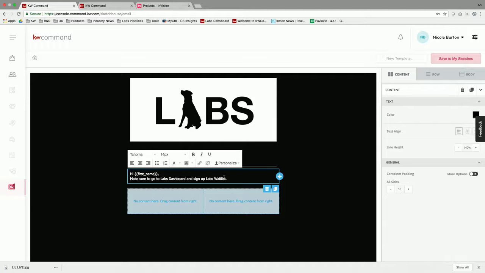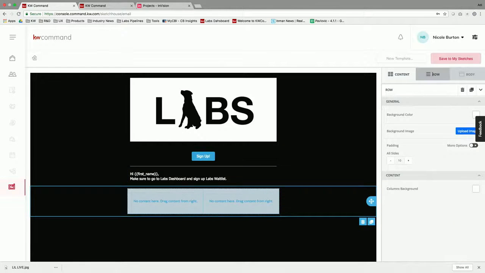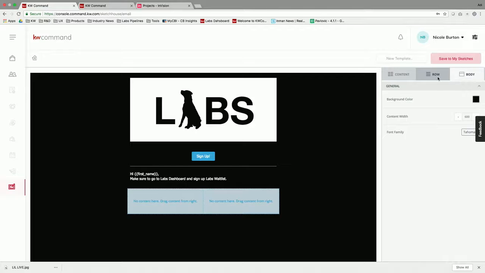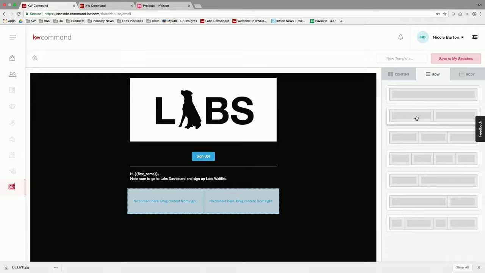So it's very cool, very simple functionality, but this is what's so special about making this on top of Command, is that it works with your contact management database. So you can personalize your message, you can personalize the images, you can do a ton of cool things that I could spend all day playing with here. But I'm not really a marketing specialist, and so this is as good as it's going to get. But hopefully that shows you the power of Sketchhouse. And so, like I said, it lives in Command.